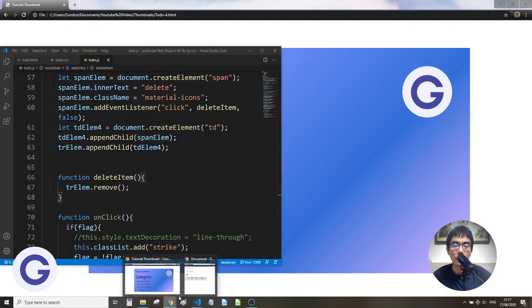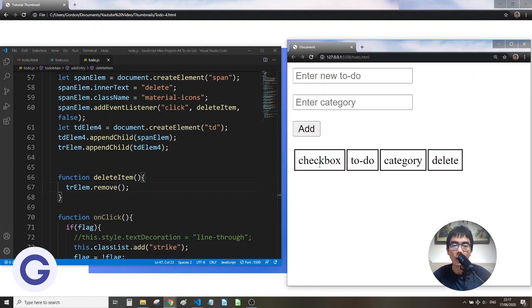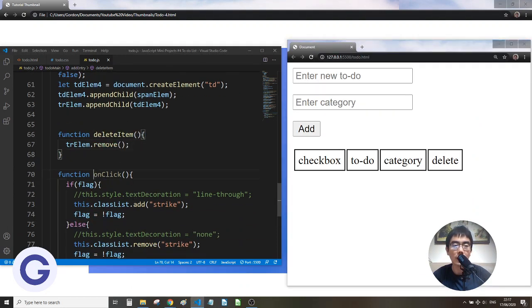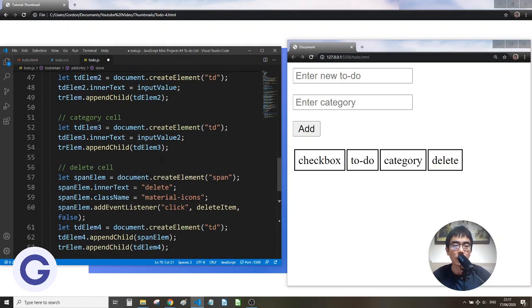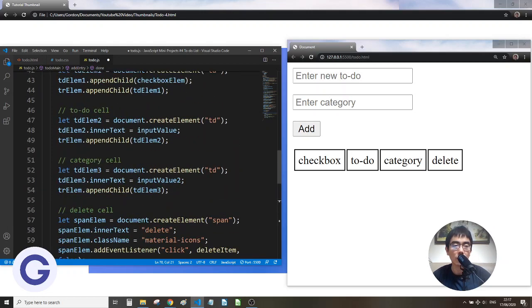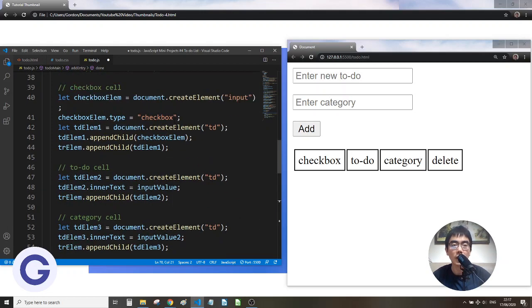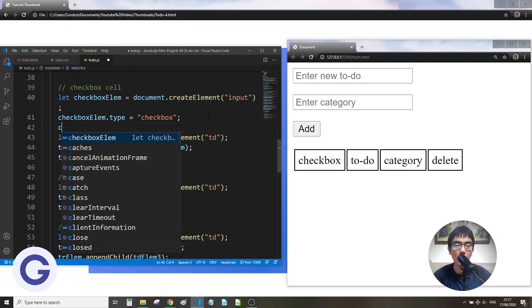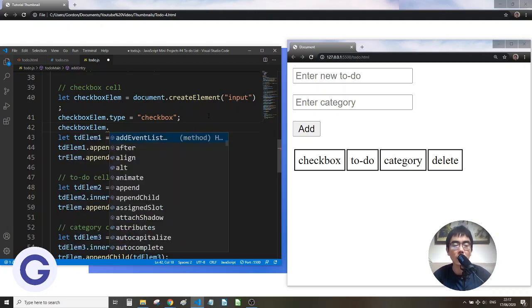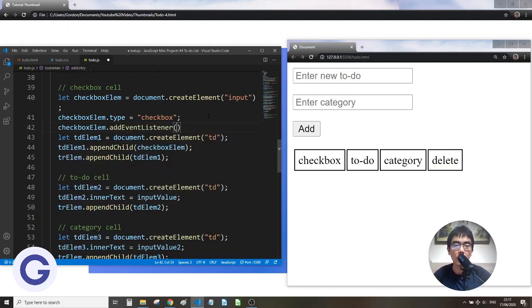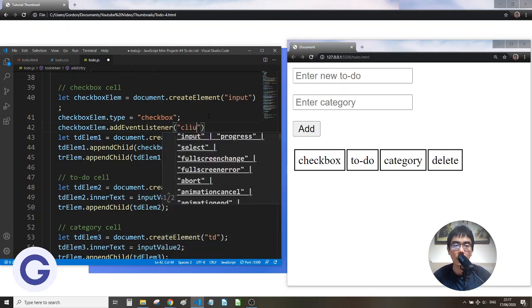And now I want to demonstrate the classList API. So if I have a checkbox element, I want to add an on-click listener to it, which is mark as done. So I will go to the checkbox element, to have a click event listener. Dot addEventListener, click.